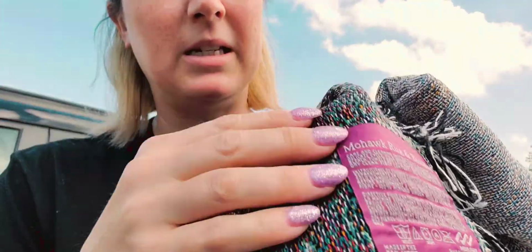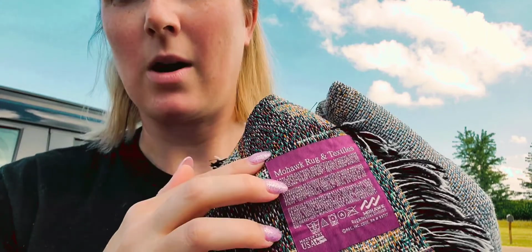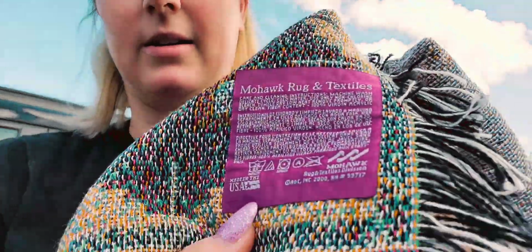All right, I have previously discussed 90s made in USA tapestry throw blankets. So you always just look for this fringe, and I typically only stick with ones that are branded, that say made in USA, or that have these tags on them still. A lot of times these are more like stickers, and so they will come off sometimes in the wash. But this one is Mohawk Rug and Textiles, and right here it does say made in USA. Now it's important to note, there's one snag on this blanket, but I can fix it with a little tool of mine. It takes like 1 second.